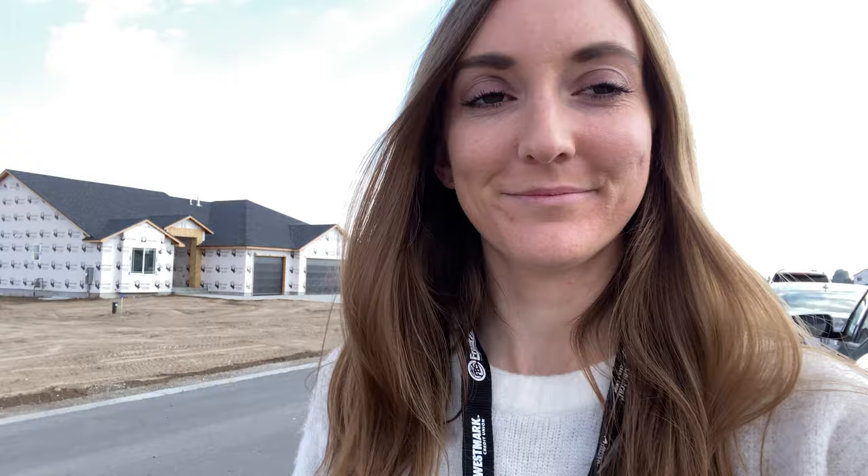So we're just leaving the first house. Bryce did not get the memo that you had to wear clean socks — or socks in general — because you have to take off your shoes when you go in the houses. So we had to buy socks at the store, and then there was a ton of people in there so we didn't really get to see a bunch of it, but it was cute.